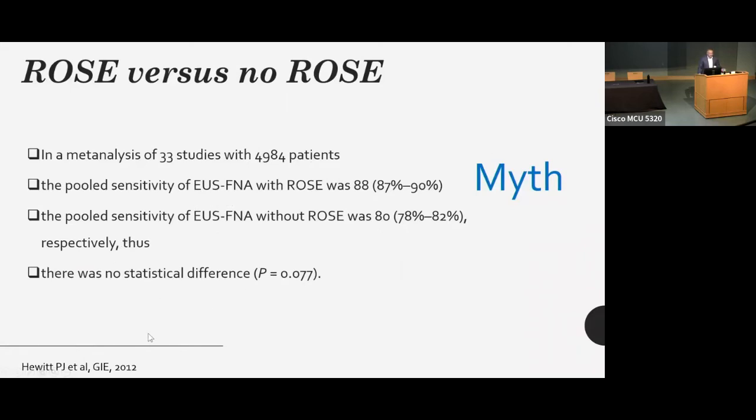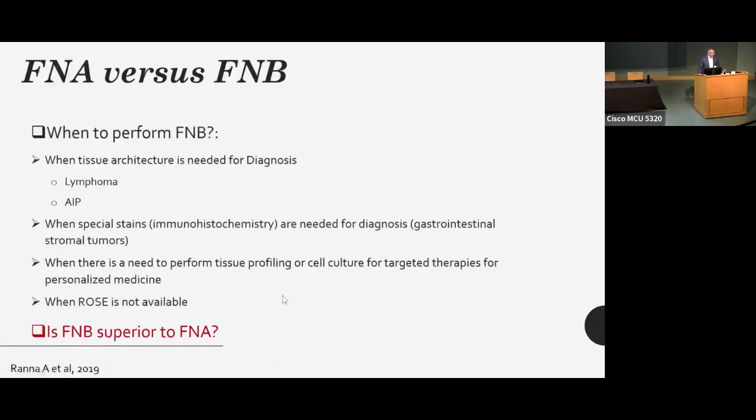However, other studies came after that showing that ROSE is not that different. And then this debate continued until something else came into the picture and changed all of what we know about what we're doing, which is fine needle biopsy. So what is the difference between fine needle aspiration and biopsy?